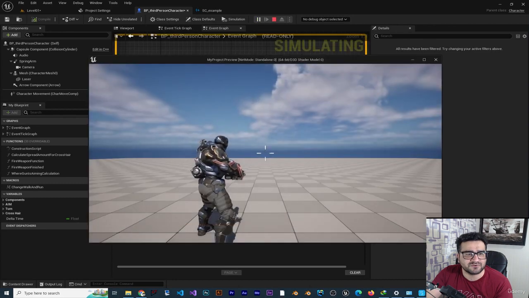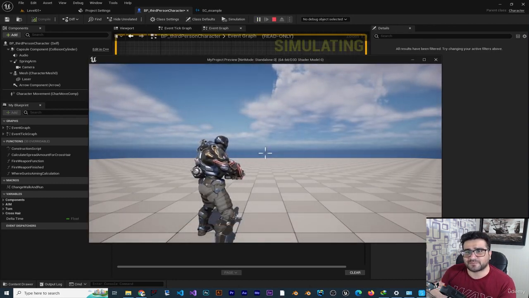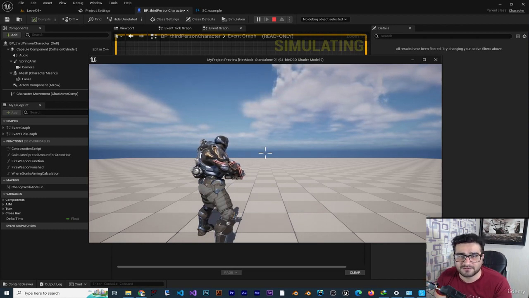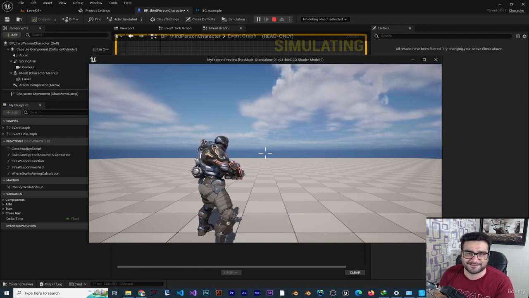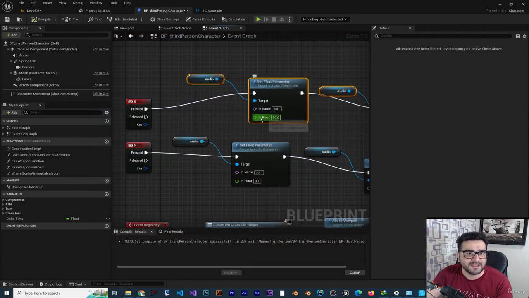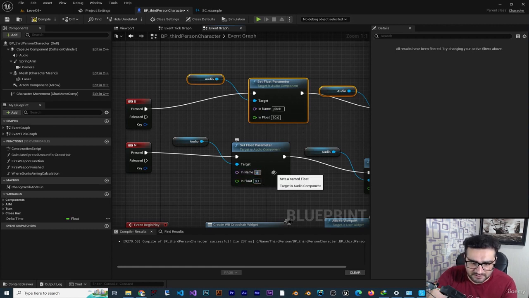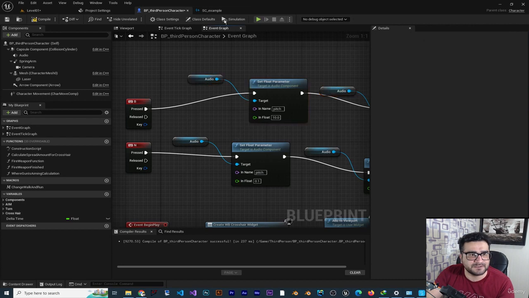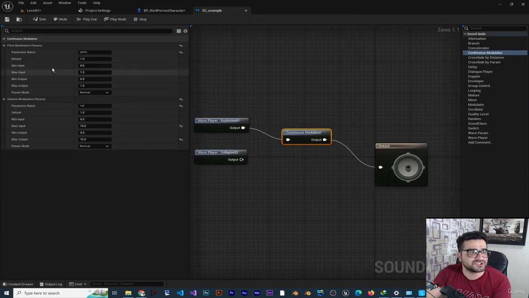Now let's just run our game. If we hit N on our keyboard, you can see it plays our sound with lower volume, but if we hit B, you can see it plays our sound with higher volume. And let's just do it for pitch again, because pitch does have some limitation. Let's see it for pitch again. And you know that we should change the minimum and maximum value to 10.